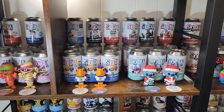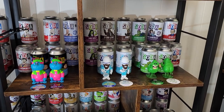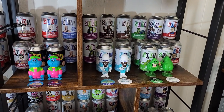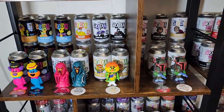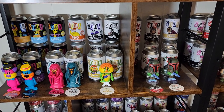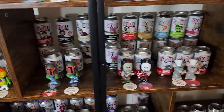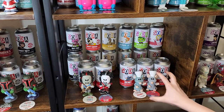As you guys know, we love Stitch and the toucan. And as you notice, we have to have the butt on Slimer showing. Then here I've got the sealed can and the common of Puffy Stuff. So I need the Chase version still. Remy, Steven's version. Yep, there's Steven's Remy. There's Vision Remy.